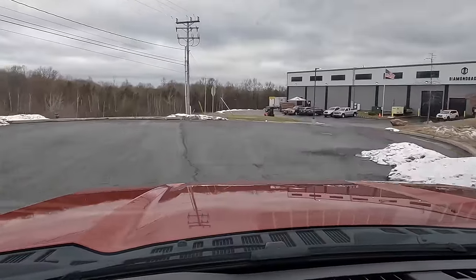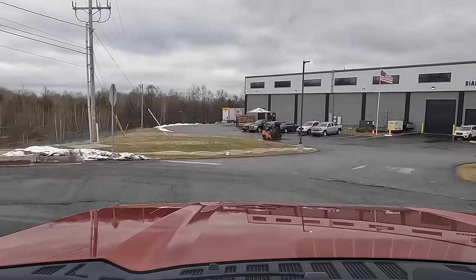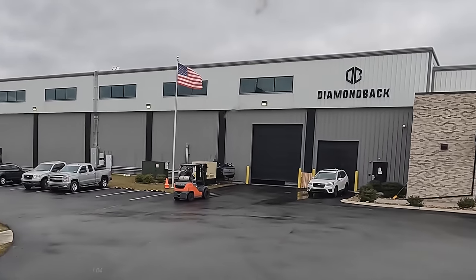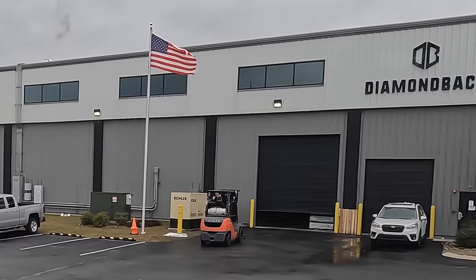So when we bought this Super Duty, I mentioned that I wanted to get a quality bed cover for it, and there were dozens, I mean dozens of people that recommended this place that we're going to. I checked them out, and I'm pretty excited about this. Diamondback bed covers.